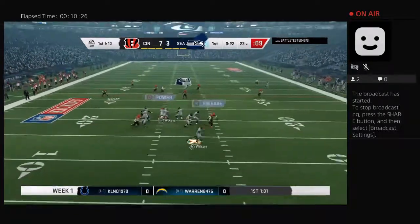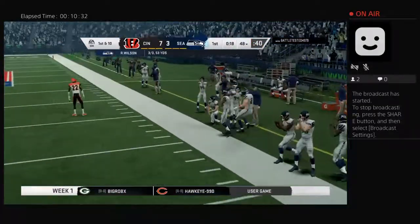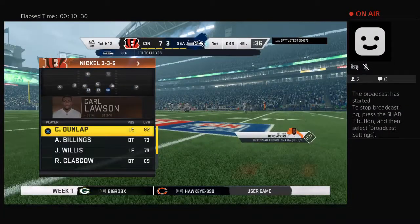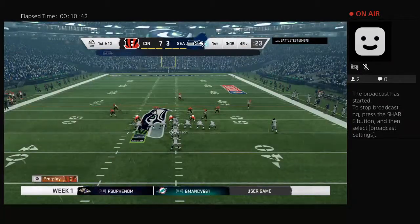I'm with you on that one. Let's just go ahead and be frank about the whole thing. The only one happy about the 3-point kicker. Exactly. You put it through the post. That's going to help him at contract time. But that offense, they're thinking, let's get in the end zone this time. I don't know if that would help him at contract time. You could have kicked that one through. I don't know about that.